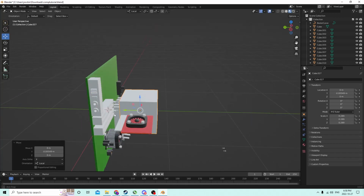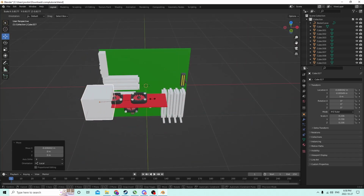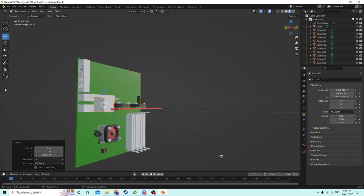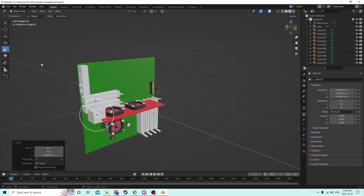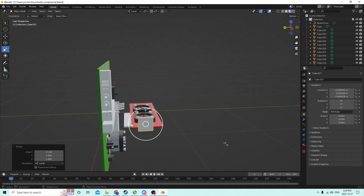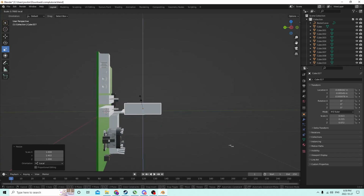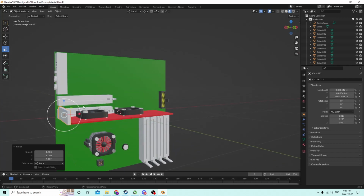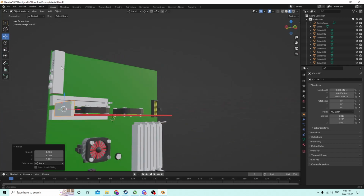And what we're going to do is bring it over to this edge, shrink it down, way down, like that. Bring it up about halfway, because it's going to have to shrink some more. Do some manipulations, make it thin, like that. Make it as long as the piece. Then make it just shorter. Okay. And what this is going to be is where everything plugs in from the outside of the computer.